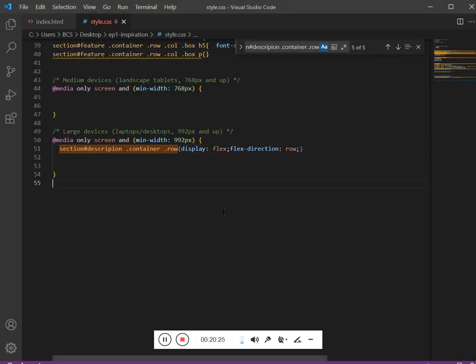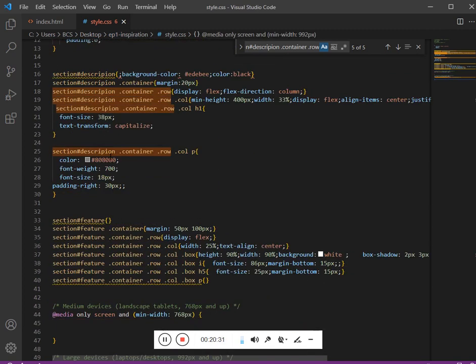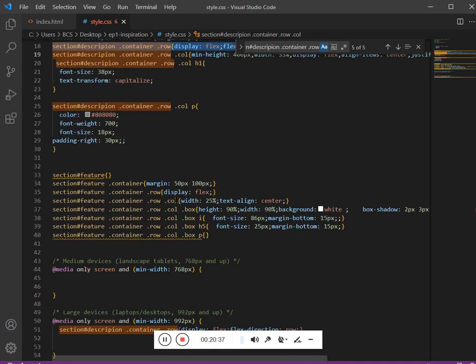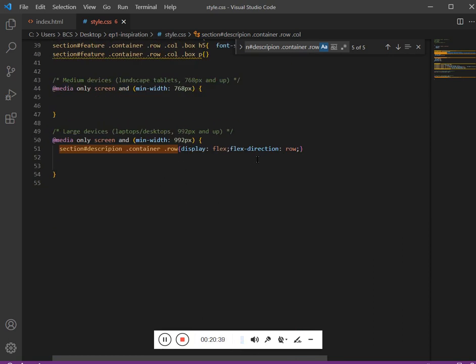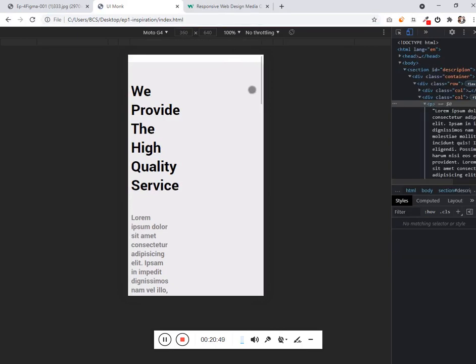So now you get a clear understanding of what the breakpoint is. It is just the overriding of the previously written CSS. In the previous, if you notice, here we have written two properties, but here we have just written one property and it is working. It will work absolutely fine. It is because it is just the addition of the previously written CSS. I hope the concept is clear.